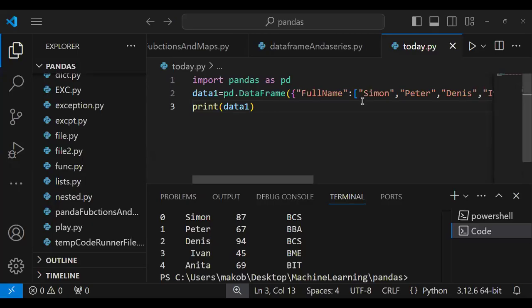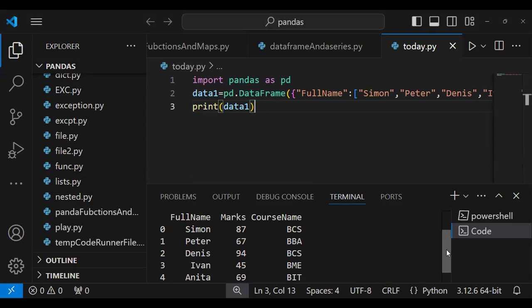So this is our table. You can see we are having the names here. These are the marks, and these are the courses, just like we created up there. And you can see the column names are there. Just the way you understood the concept of the dictionary is how you should understand the concept of a data frame. In the dictionary, what you enter as the keys at this side, they are the column names. And then what you enter as the values are now the entries for those columns. So that is that with the data frame.